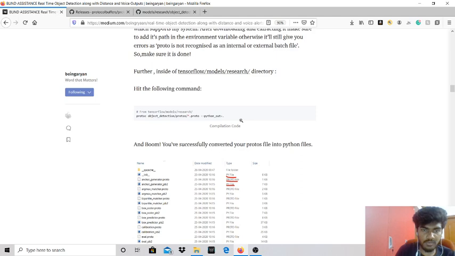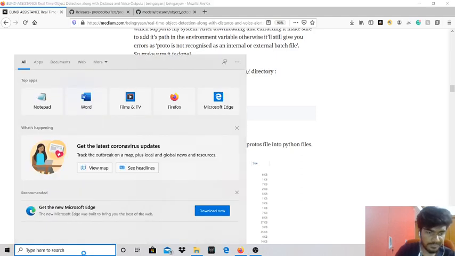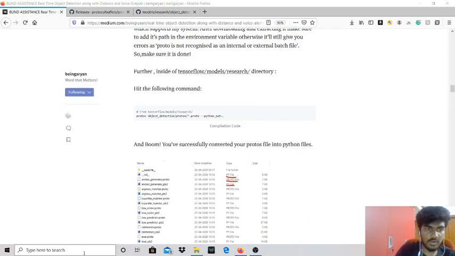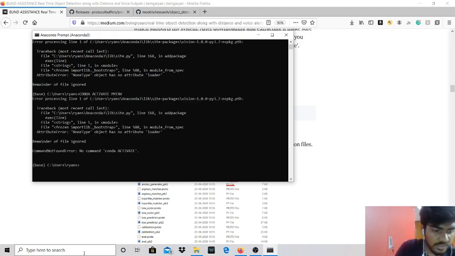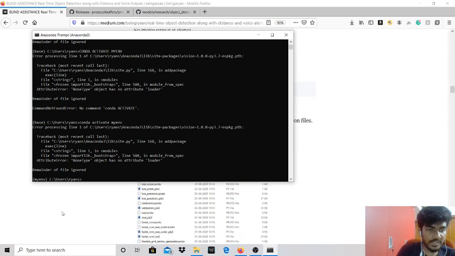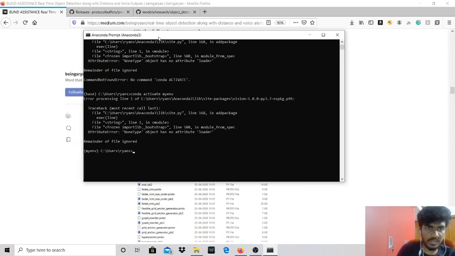Okay, so once you are done with it, we'll go for the Anaconda prompt over here. Yeah, this is Anaconda prompt. I usually have a habit of working under an environment by creating it. You can also do the same. Okay, great. I have not closed my caps lock. conda activate my env.